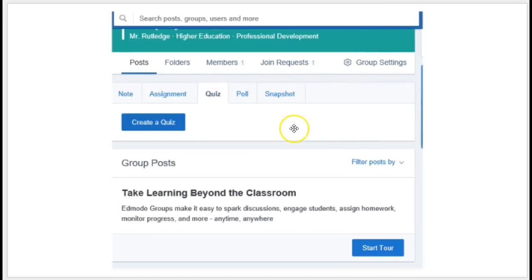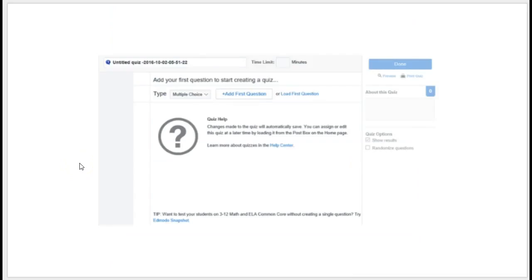It also has a feature for you to create a quiz. With the quiz button, you hit the create quiz here, and it actually even has a tutorial for you to see if you want to get a little more depth in it. But on the next screen, as you can see, it allows you to create multiple choice questions, true false, fill in the blank, matching, and short answer. And these are some of the choices up here.